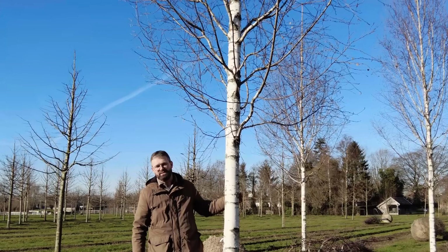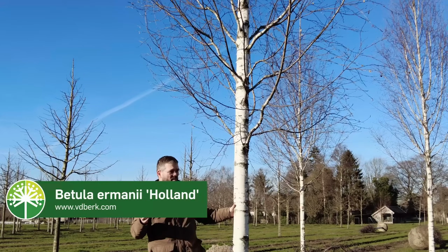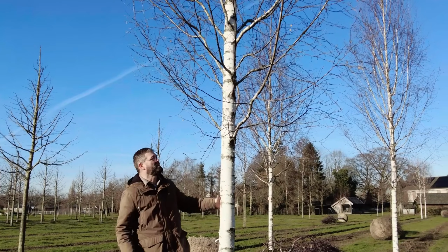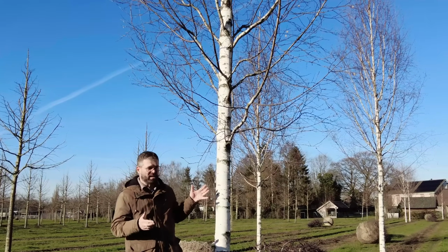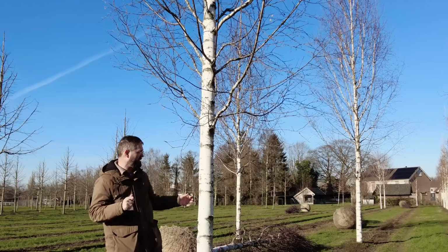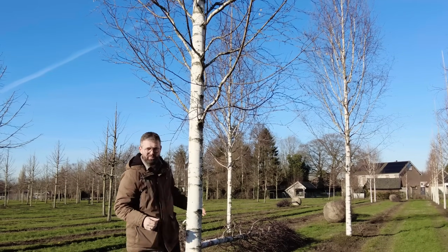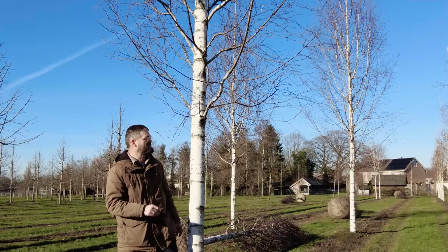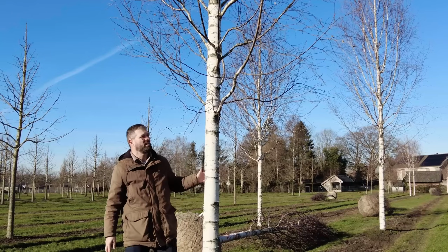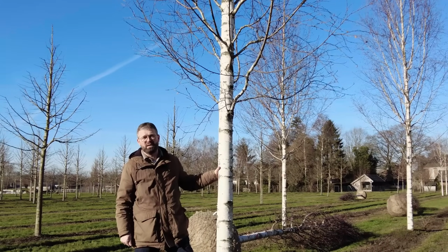Betula pendula 'Youngii'. This is Betula ermanii 'Holland', or Erman's birch in English. The ermanii itself originates from the northeastern part of China. It's a tree that grows up to 10 to 50 meters in height. And the Holland selection grows nice and uniform, as you can see on the ones that are still left in this row. The bark, the paper, peels off in very small and gentle peels, and it's a bit white yellowish when it gets older. It doesn't grow that fast, and it has a beautiful yellow autumn coloration. Very beautiful tree, Betula ermanii 'Holland'.